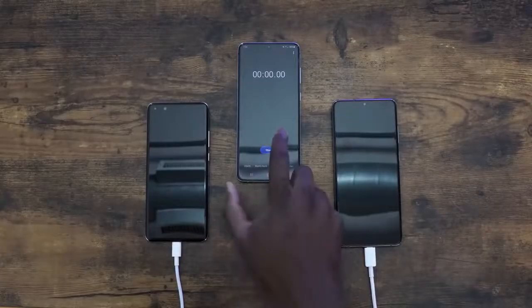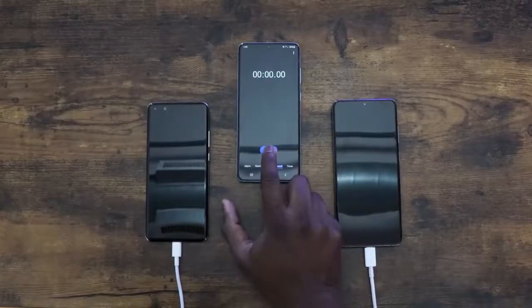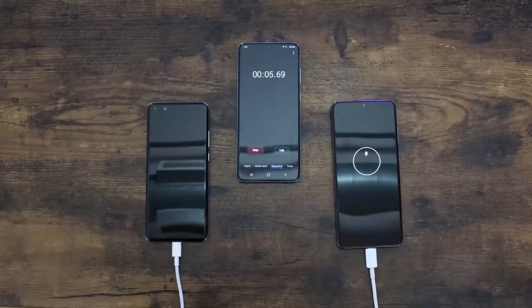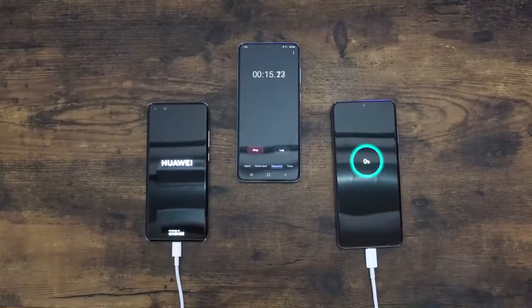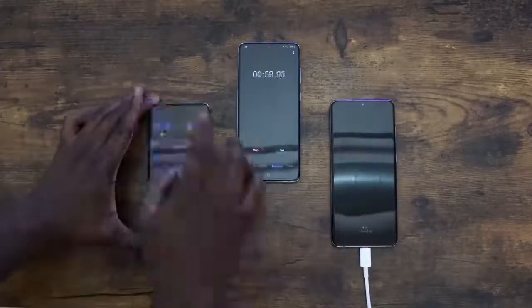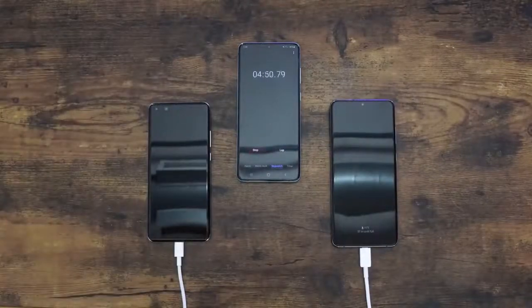All right, so starting off charging, the Galaxy is on the right, the Huawei is on the left, and we're plugged into their respective chargers. The Huawei, once it powers on, is going to power the whole way through, so I'm going to actually turn on the Galaxy as well to match. Now, the first point we're going to check in terms of times is going to be at the 5-minute mark, and we'll see where they are as we speed through all the time here.